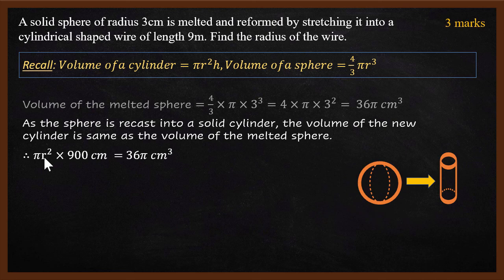How did I get 900 cm? Look at the question. The question says length of 9 m. 1 m is 100 cm, so 9 m is 900 cm. So effectively, in the πr²h formula, h is 900 cm, which is what we have written here. If you make a mistake and you just write 9 instead of 900, you will get the wrong answer. You have to pay attention to the units.